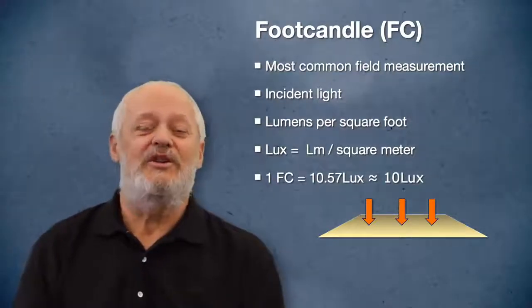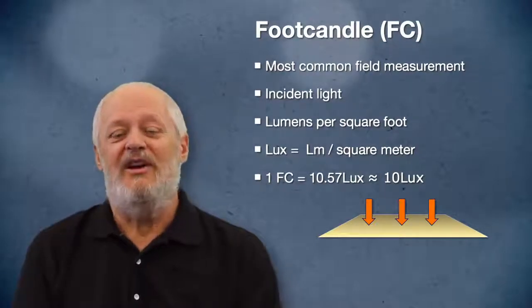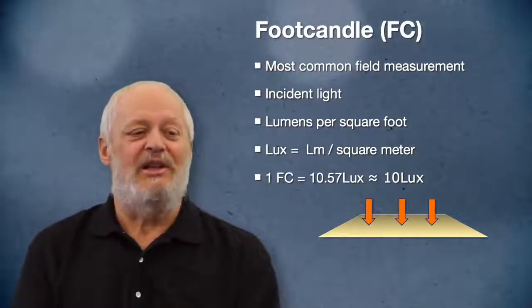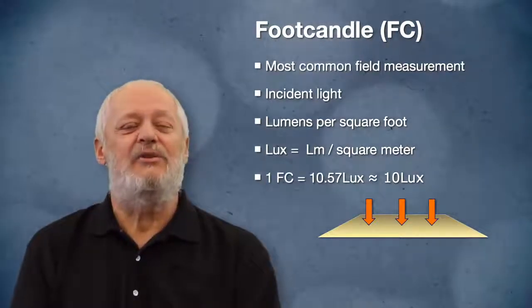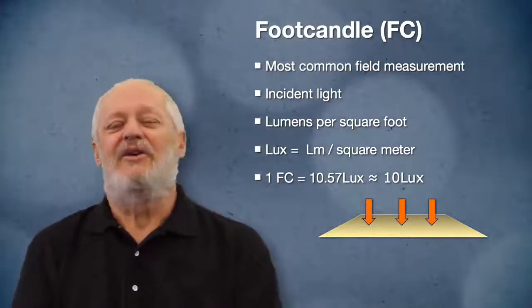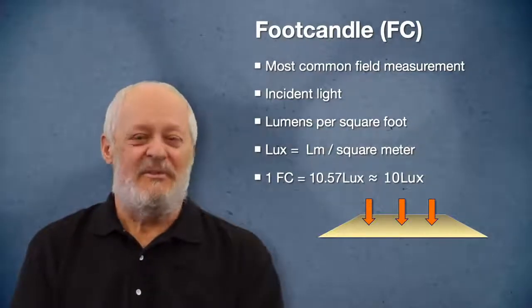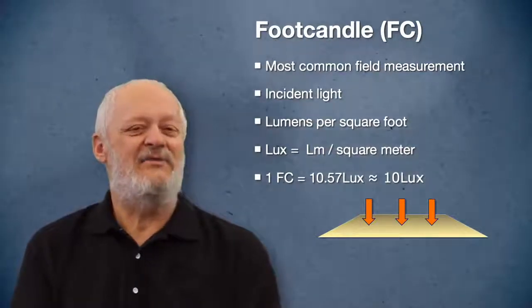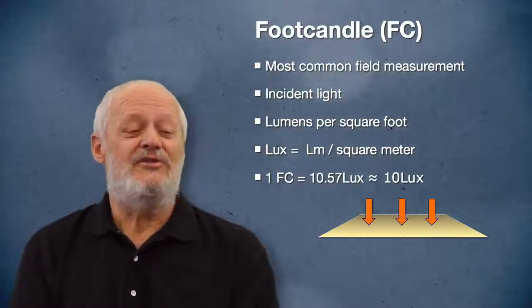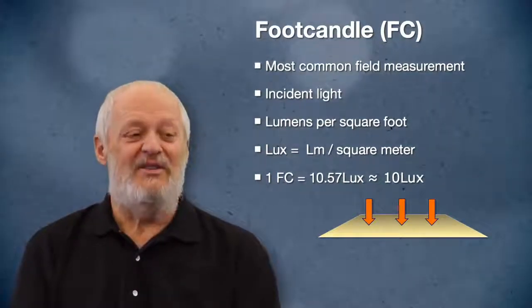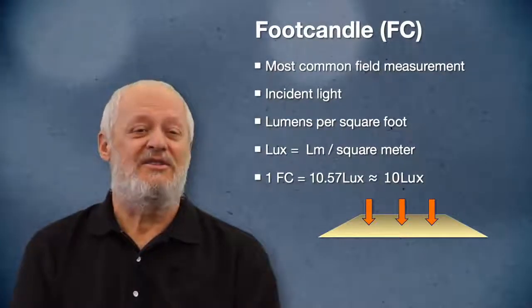If we do this in the metric system, we're concerned with lumens per square meter. The name for that metric is lux. A foot candle is roughly equal to 10 lux. So if you see lighting levels specified that look like they're 10 times greater than they should be, they're probably in lux. The new version of the IES handbook has all measurements illustrated in terms of lux, not foot candles.